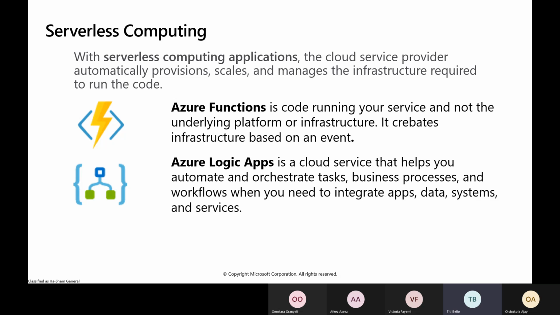Now, let me give this example. You have a website and then you build an API. You want the API to connect to Office 365 or Azure AD, for instance, such that when a user clicks login, that is like a trigger.